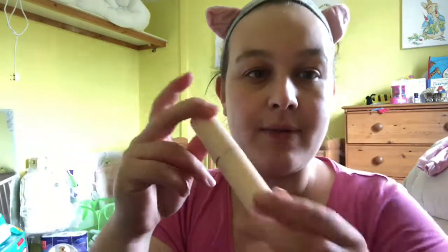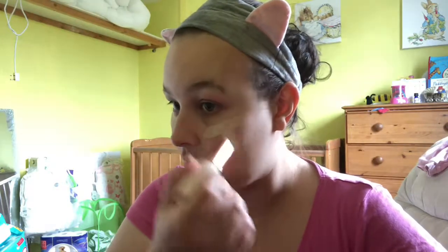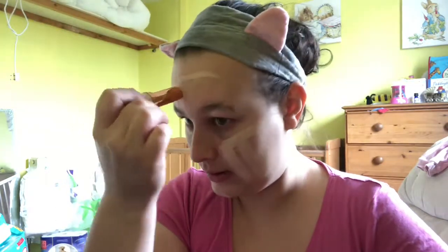So I'm going to use my Revolution Fast Base Stick. I use the colour F2 because I am pale. So pale. Put a bit on my nose. And I forgot to wet my beauty blender for this video, so I'm going to just use my foundation brush to buff it in.